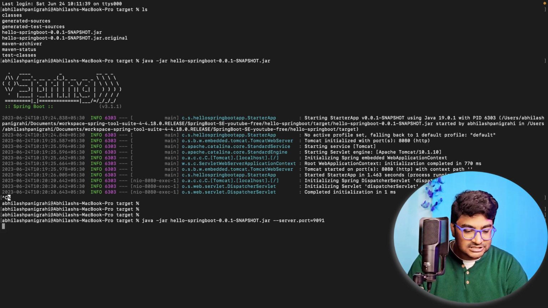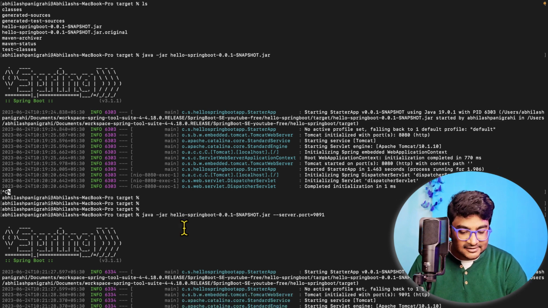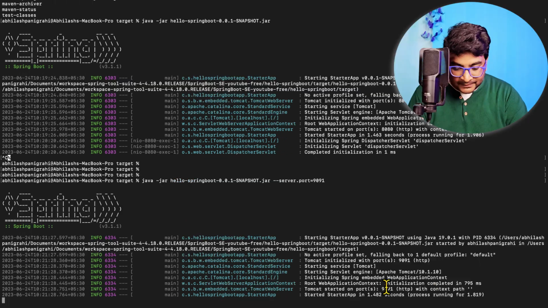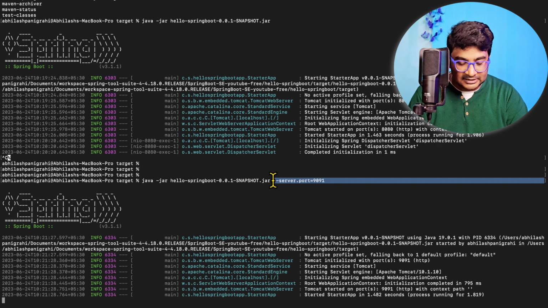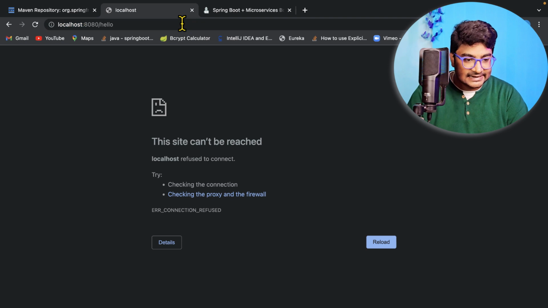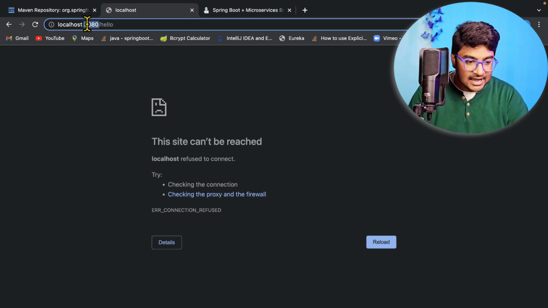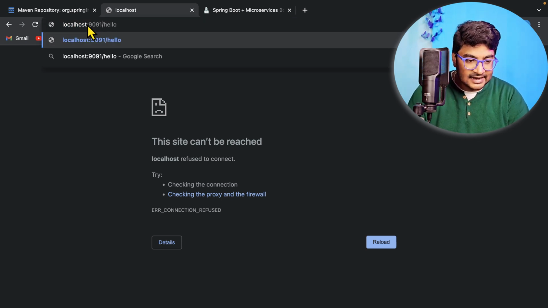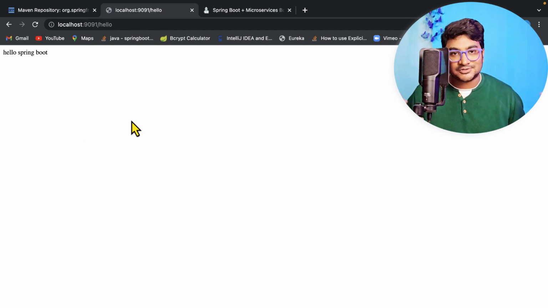Let me hit enter, and you can see that your Spring Boot is starting right now and your Tomcat has deployed your project on port number 9091, because this is the command that I have given after the double dash. So now you can go to your application one more time. If you hit it, this is not working because you have to change this to 9091. Do an enter and it's working good.